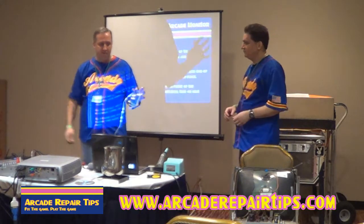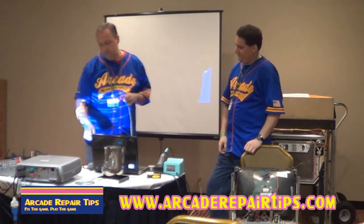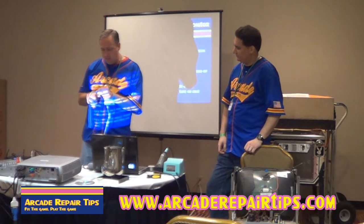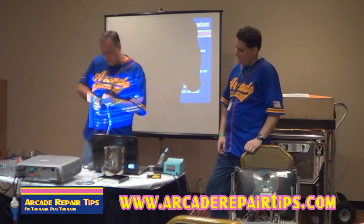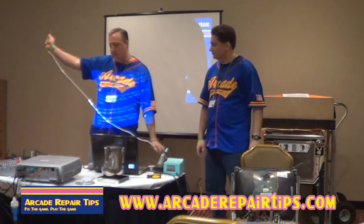Everybody with us so far? And we're going to do the same thing to the other end. I know most of you guys probably have done or seen this, but sometimes it's just good for practice and also to have in your toolbox. I keep one on me all the time. Okay, so now we've got two ends mounted.